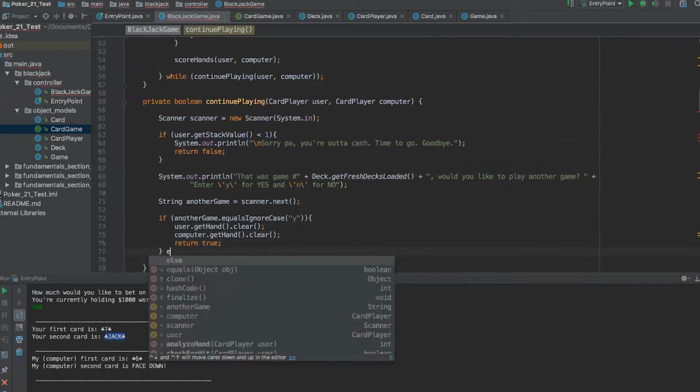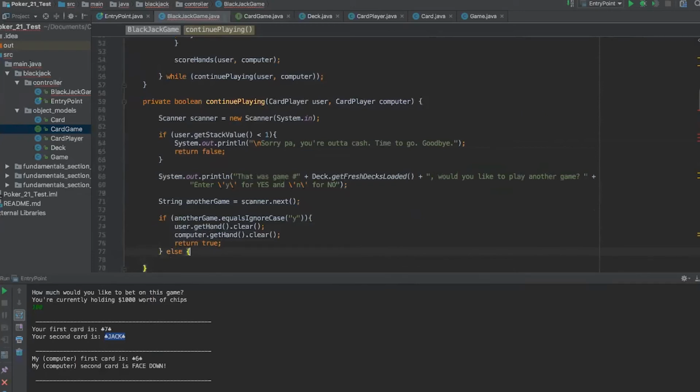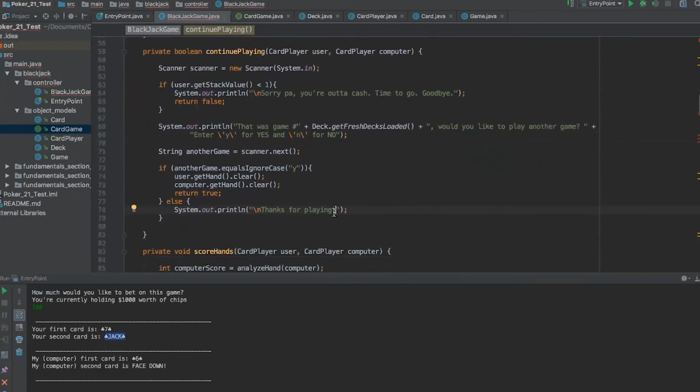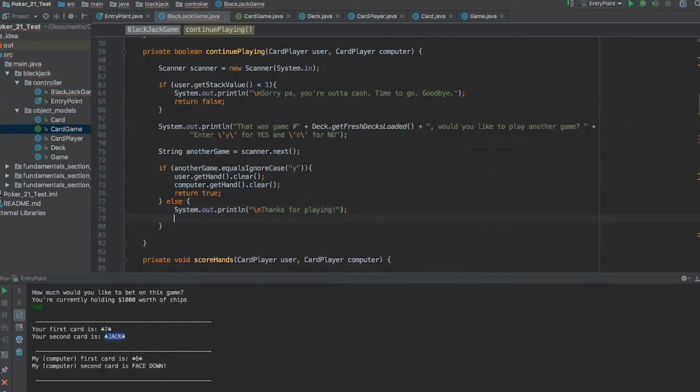And otherwise, say thanks for playing. And it would be cool to print out, well, maybe we can do that afterwards, but print out their final, else return false.